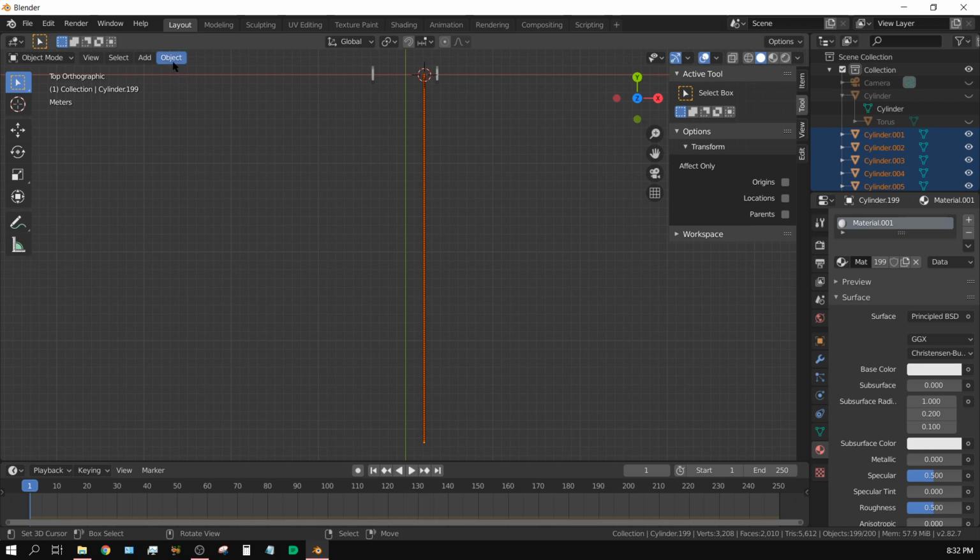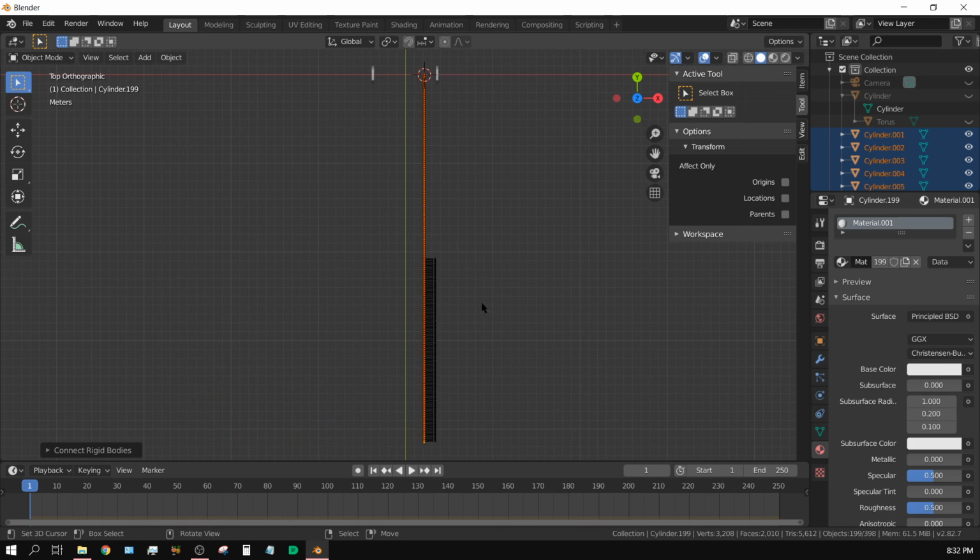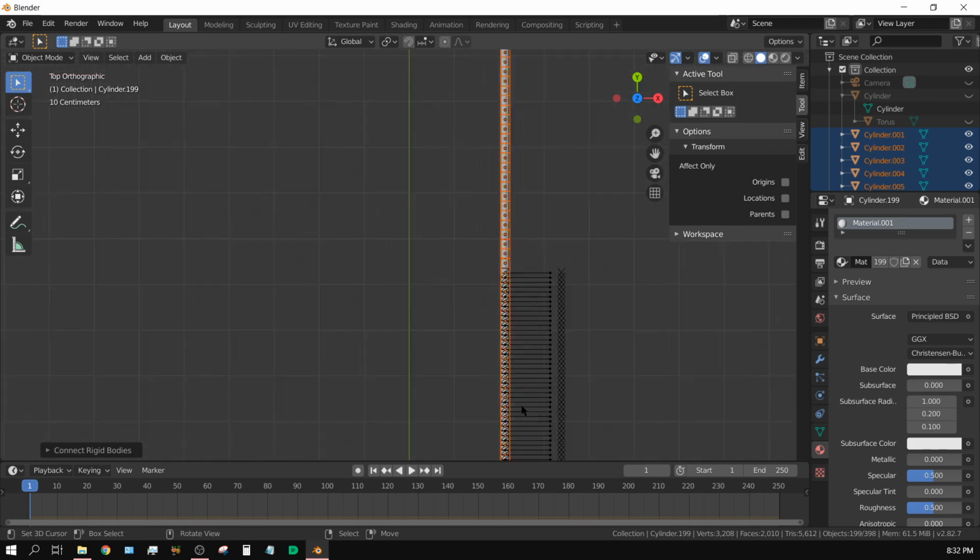And then up here, click on Object, go to Rigid Body, go down here to Connect, and it will take a few seconds after you click to connect. It will just kind of lock up, then it glitches like that. Then you see all these little constraints that I added.